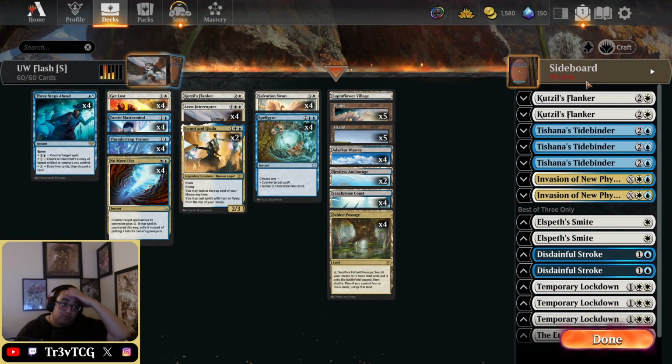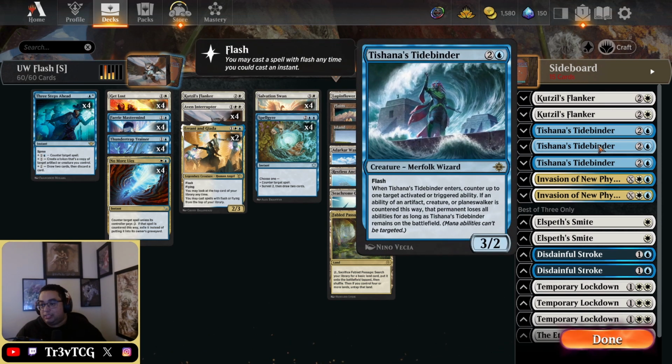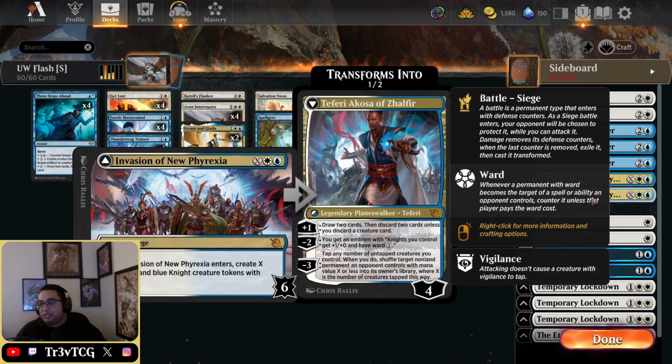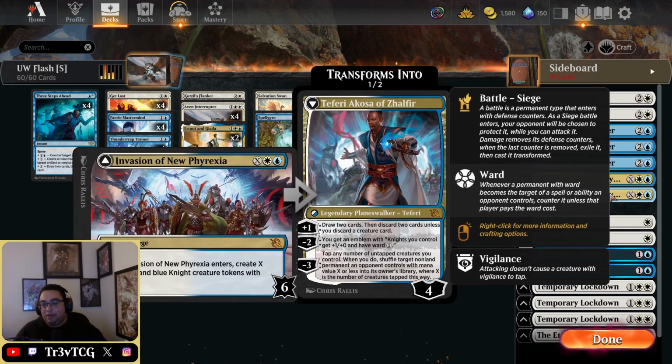The sideboard, because I said we are going to be playing best of 3. 2 Morph Anchors, 3 Tidebinders, countering activated and triggered abilities. It's also incredible versus Planeswalkers as it turns them off for life. 2 Invasion of Phyrexia. One nice thing versus controlling decks is you can board out your creature removal. You want things to board into. Invasion makes a bunch of tokens. Super nice. Actually synergizes really well. And then obviously you can flip into the Teferi if you get to that point.